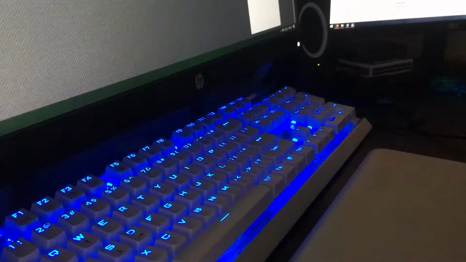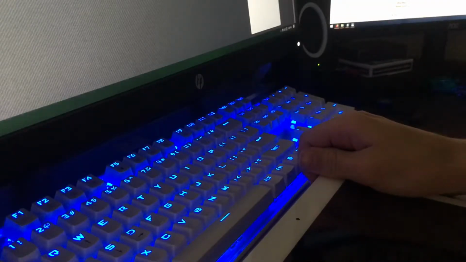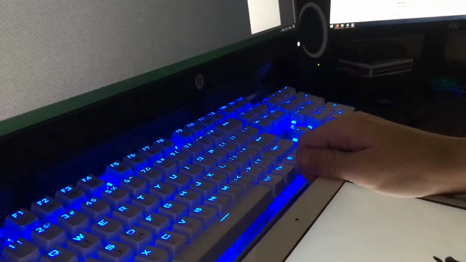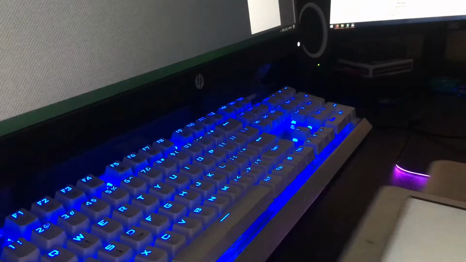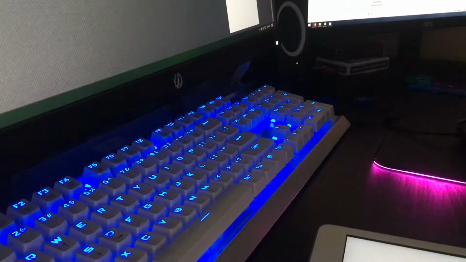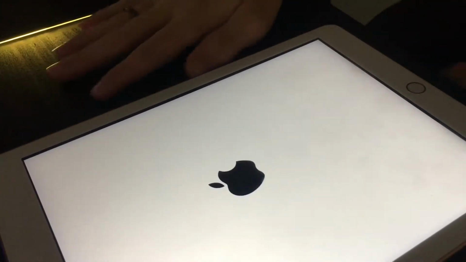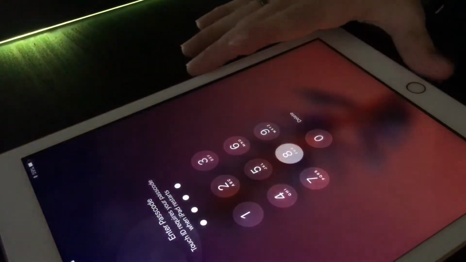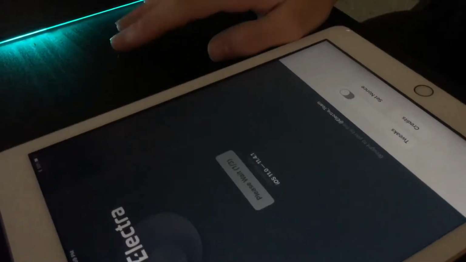So, turn it back on, okay. Alright, go in here, jailbreak.